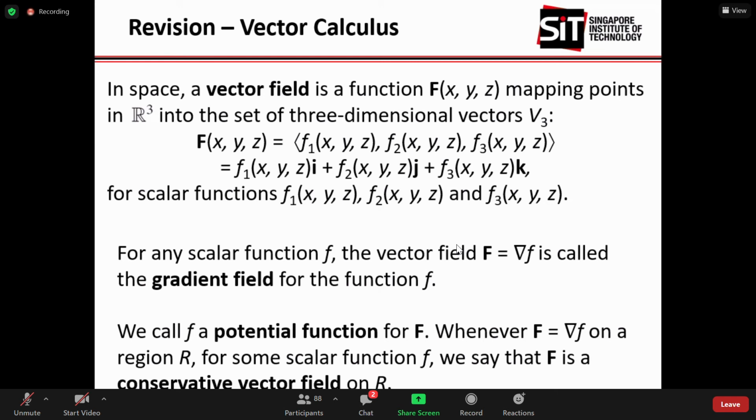Moreover, when looking at vector fields, we may be able to identify a particular type of function, which is known as a potential function. So the potential function is the gradient of the vector field. If this happens, then the vector field is subject to some interesting properties linked to the vector field being conservative. The most interesting conclusion or property of a conservative vector field is that it is independent of the path taken.